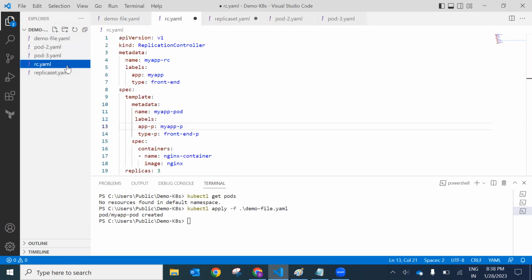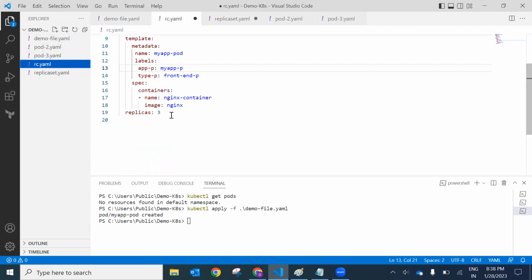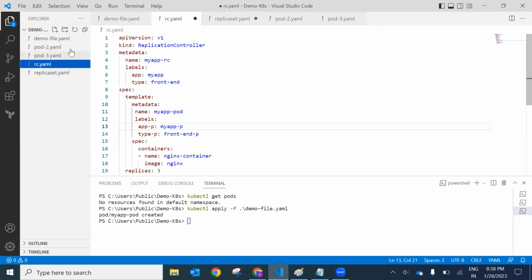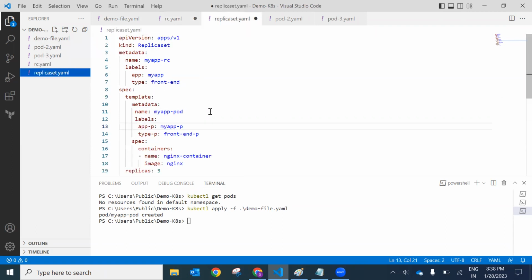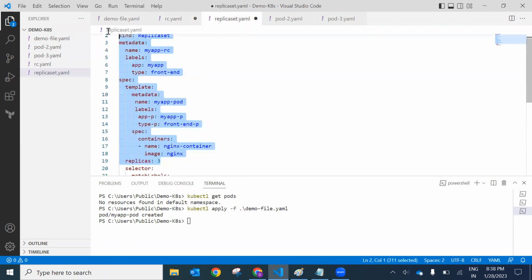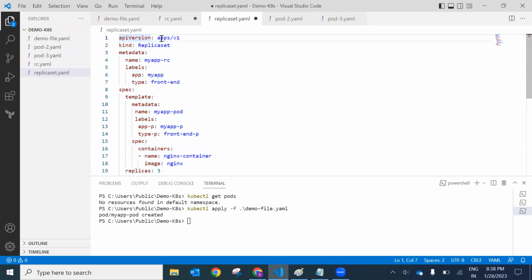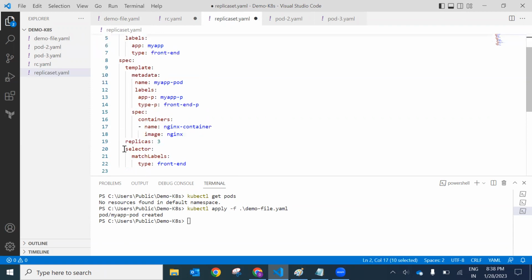When we deploy the replication controller with 3 replicas, only 2 will be created because 1 is already created from the same definition. Now let's come to replica set. The definition is almost the same. We changed the API version from v1 to apps/v1, the kind is replica set, and in addition we have added this property here. Now let's see what will happen if we apply this file.